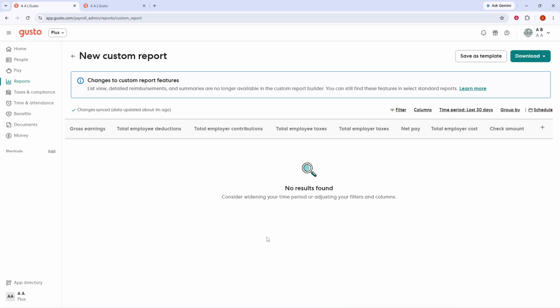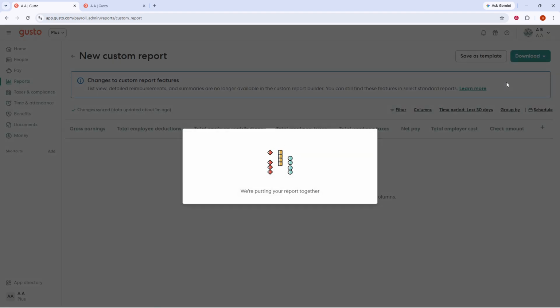Now, take a moment to review the report carefully and make sure it includes all the general ledger payroll information you need. This quick review can help you catch missing fields or incorrect date ranges before exporting. If everything looks correct, click Download and choose your preferred export format. The best format will depend on how you plan to use the file, whether that's reviewing it manually or importing it into accounting software. Finally, open the exported file and give it one last review. You can then save it for your records or import it into your accounting system, depending on your process.